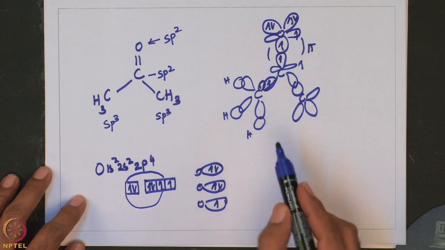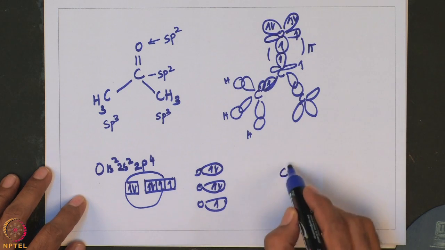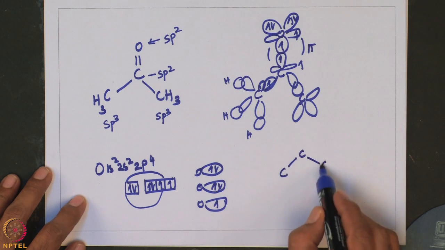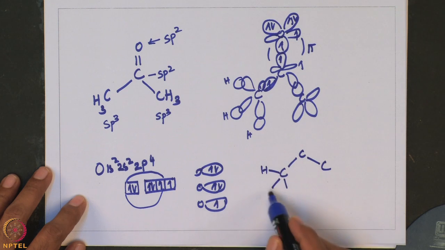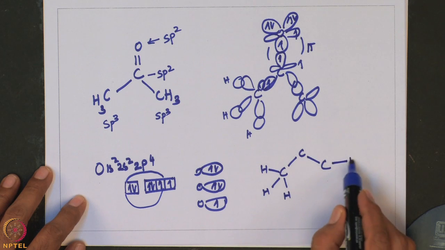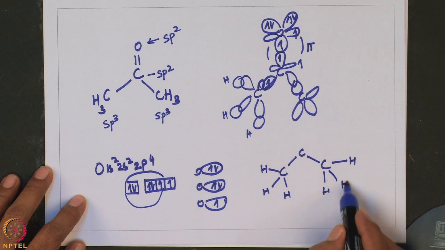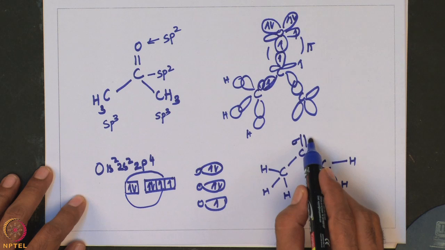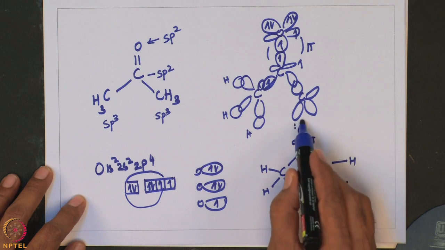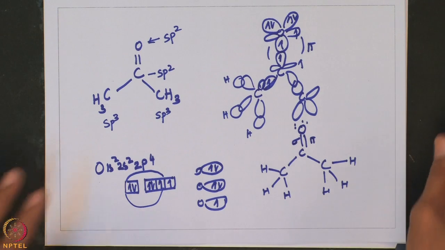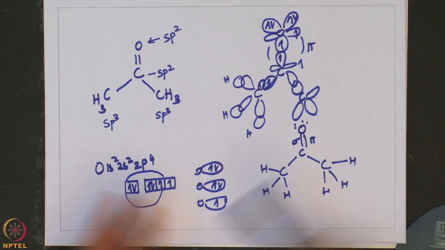So, essentially in case of acetone, now I can write one CC bond, another CC bond, and 3 CH bonds, and here 1 sigma bond and 1 pi bond, and oxygen lone pairs. So, no matter how complicated the molecule looks, if you start one at a time, we should be able to write and describe the structure of any such molecule. For example, you can take even bigger molecules and make an attempt to write in this fashion to make yourself familiar with this hybridization concept.